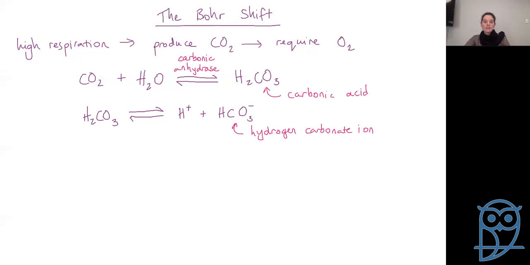So this hydrogen carbonate ion can diffuse into plasma and be carried. So in the lungs, see how all of this is reversible, okay? In the lungs, he can combine with a hydrogen ion, make carbonic acid, which can go back to carbon dioxide and water for exhalation. But for the moment, he's diffusing in the plasma because we're talking about our high carbon dioxide. So we've created these hydrogen ions. And this is where the story gets interesting.